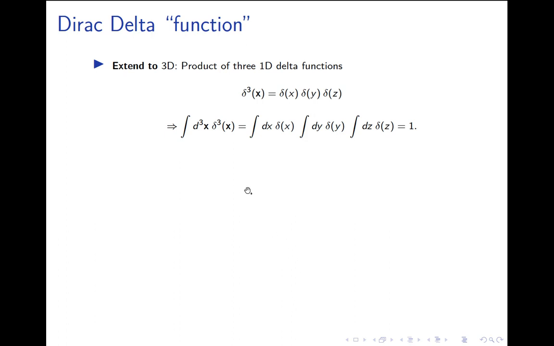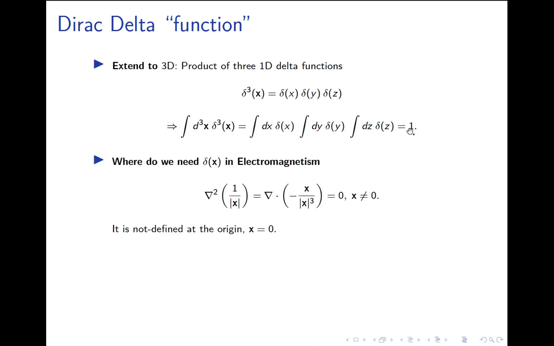Now the next thing is you can extend it to multivariable calculus. For example, this is the three-dimensional delta function. The three-dimensional delta function is delta of the position vector x. This is equal to delta of x, delta of y, and delta of z, a product of three individual delta functions. As a result, let's say I have some volume which encloses the origin at which the delta function spike is located. The volume could be, for example, a sphere of radius r around the origin. You can break it up into three integrals: dx, dy, dz, and then delta of x, delta of y, delta of z, and then you can separate and do these three integrals separately. Each of them is equal to 1, so it gives you 1.